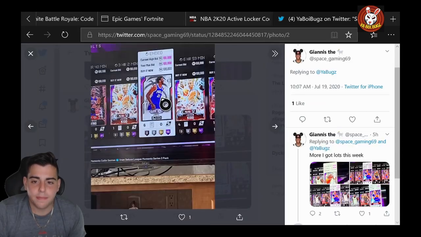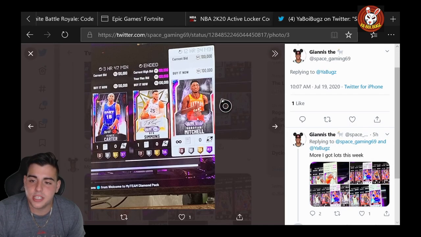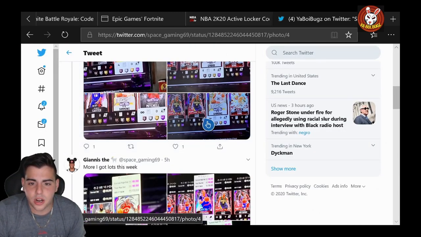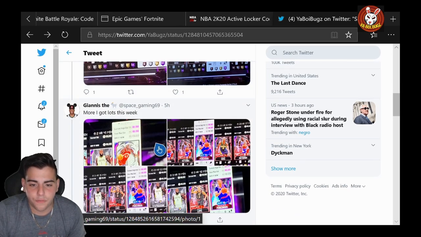We got Joel Embiid for 100,000 MT. That's a huge W. Let's see. We got Donovan Mitchell. No, Ben Simmons. Ben Simmons for 100,000 MT. That's another W. He's not fully Evo, though, so pretty decent W. Then we got another Ben Simmons for 100,000 MT. So right there, man, the guy made about 300, 350, let's just say about 400,000 MT off those alone.